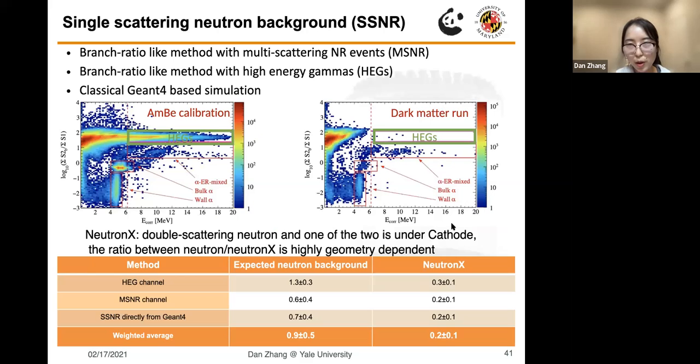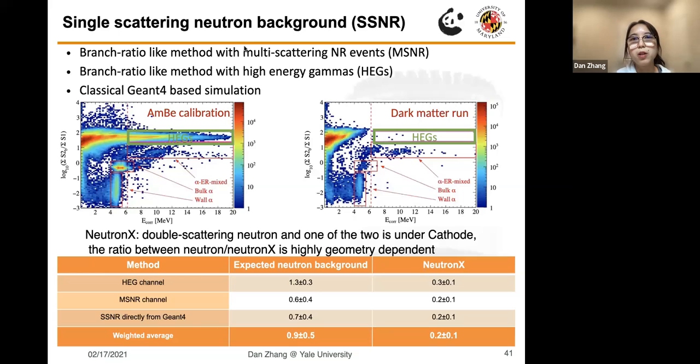And so besides ER, let's start to talk about the NR backgrounds. So NR is almost degenerate with the WIMP nucleus scattering. And we have tried many efforts to constrain the neutron estimation. And actually, neutrons in our detector carry energy on the level of MeV, coming from the energy states in nucleus. And MeV level neutrons will have around centimeter mean free path in liquid xenon. Just by saying we only care about single scattering NRs, it can cut off a large amount of neutron events, but we still got some leftovers.